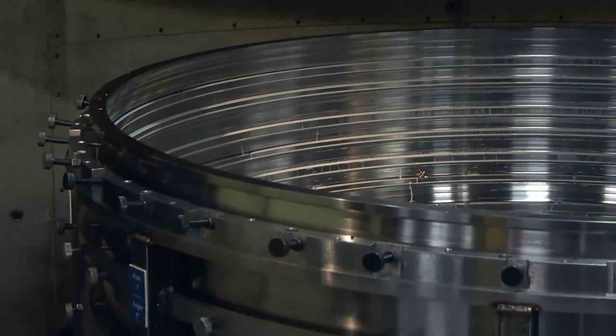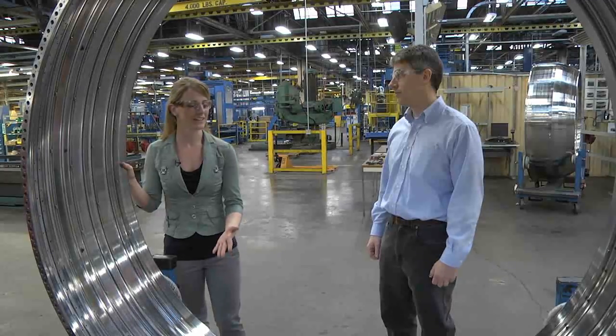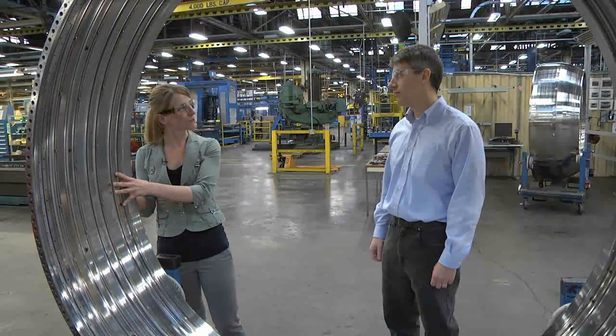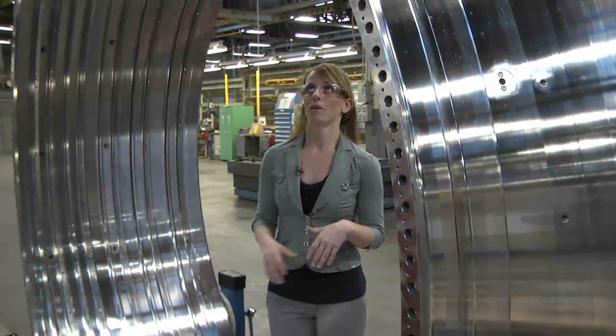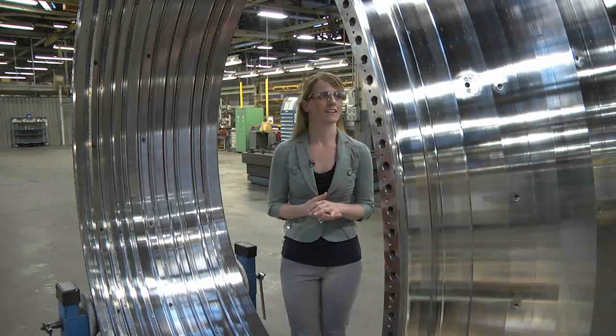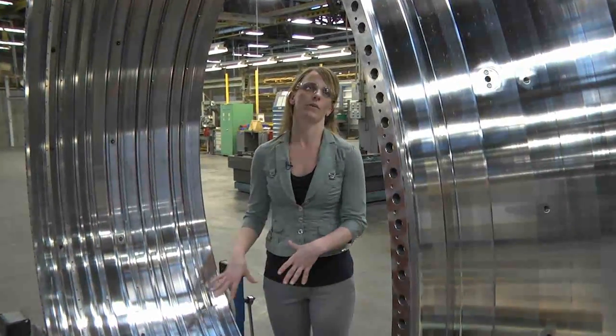And you have to control the size of the wall to that precision. It's a structural case, so we've got to make sure that at the end of the day, everything will fit inside of it and nothing can escape it if something were to go wrong. The whole quality system is based more on our tight tolerances. It's not so much to do with the large features of the part — it's all the little ones that actually matter.